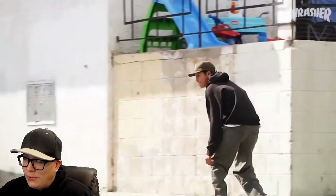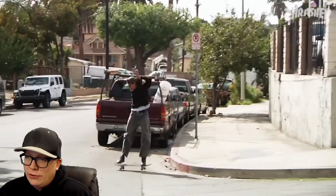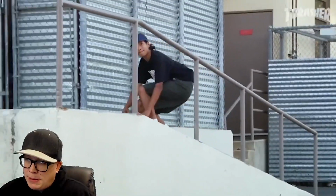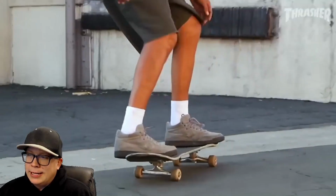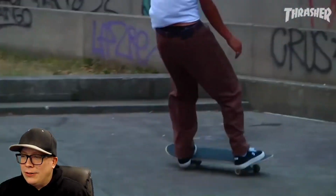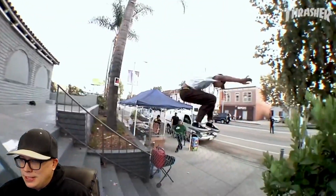Wow, he nollied into what? Like a little carve grind there? Or a little 5-0 backsmith kind of action? Oh, he's going fast. I hope he bends his leg. Didn't need to. Weird. A lot of the fakey backside flip manual, but that's okay.